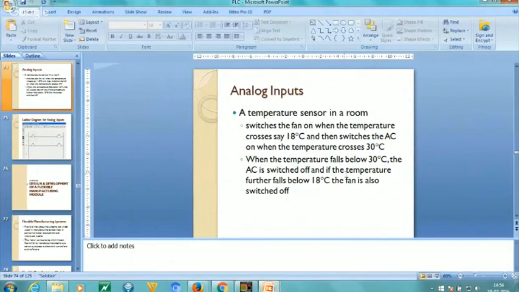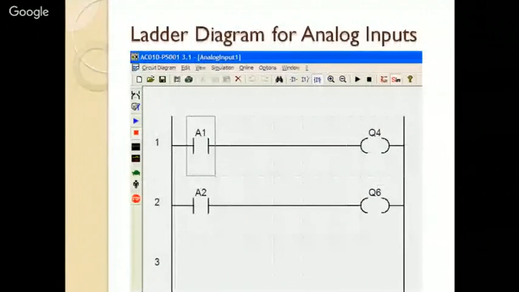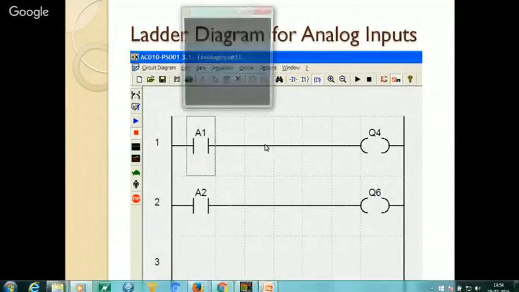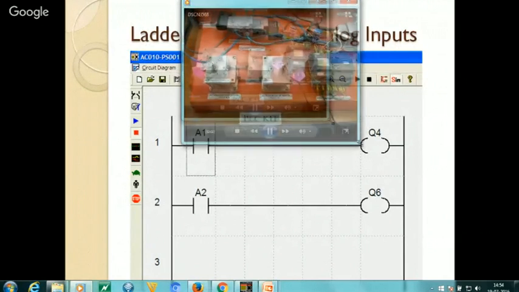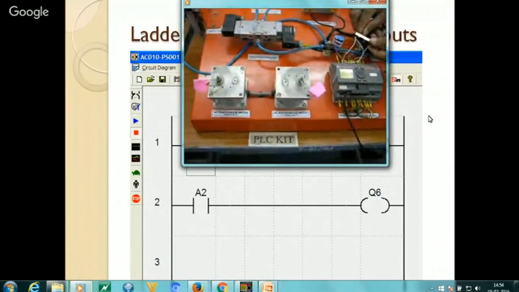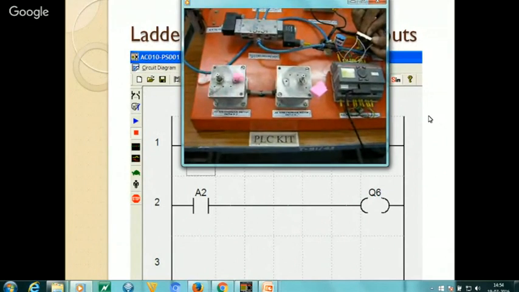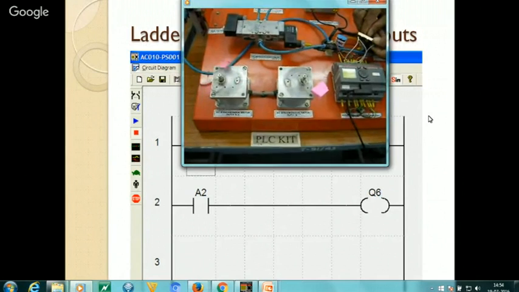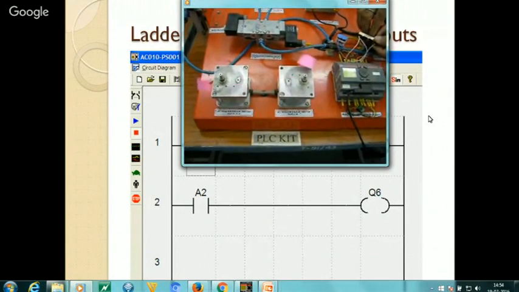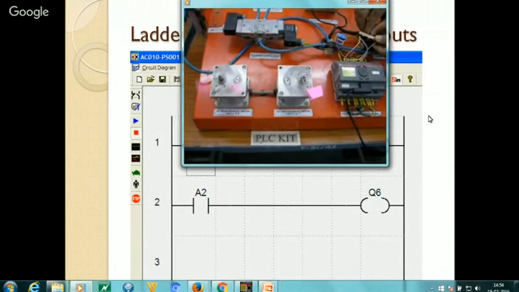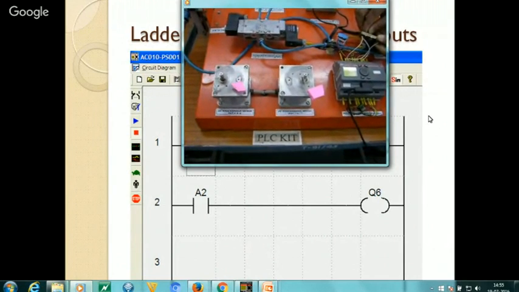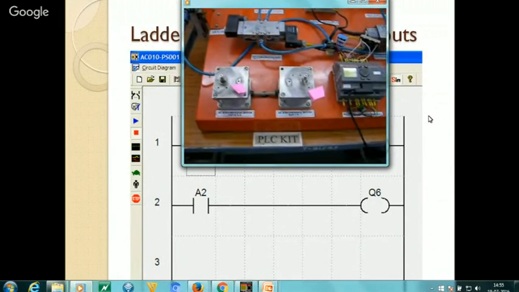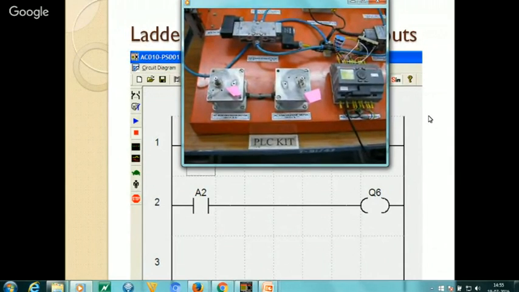For the same thing, now let's see the video. It's the same program, and in the video you will see we use the same fader. As we slide it and it reaches a certain value, one motor starts. When we slide it further, then the second also starts. So depending upon the amount of voltage that we provide to the controller port, it will switch on or switch off different inputs.